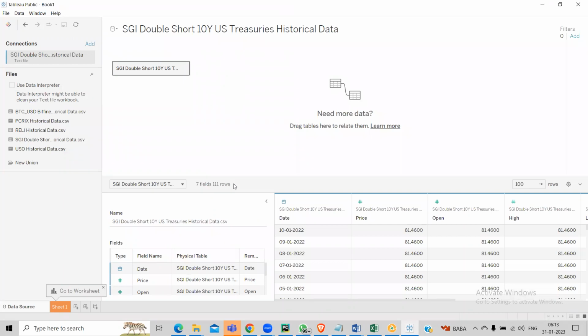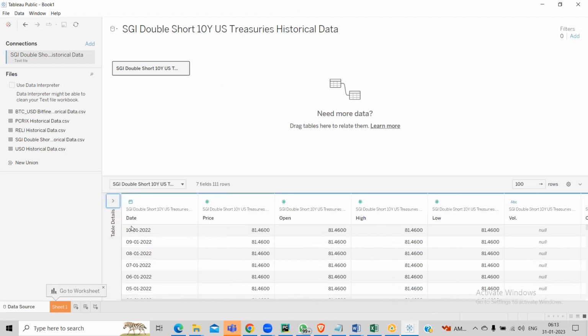Okay. So first thing we have to make sure is we have captured the information correctly. Okay. So if you come here, column name, date is date, price is price, okay, and you can even minimize it and you see this. You see this calendar? Calendar means it's a date, okay?